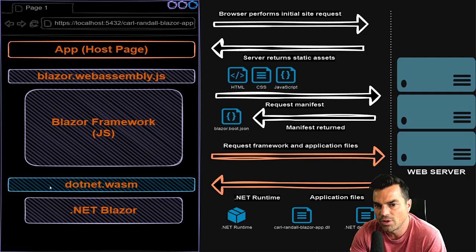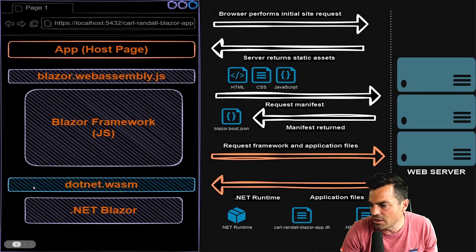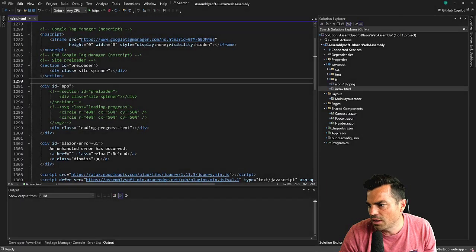The WebAssembly .NET runtime is initialized, which in turn loads the Blazor framework, and finally the application itself. And at this point, we have a running Blazor application that exists entirely in the user's browser. And we can see where the application is first loaded. If we go back to our source code, we just have a look inside our index.html again, we've got this div with an ID of app, which is configurable depending on where we want to load our Blazor application.